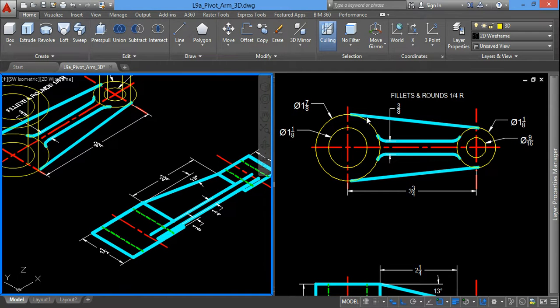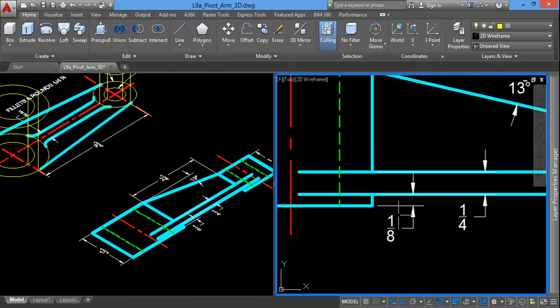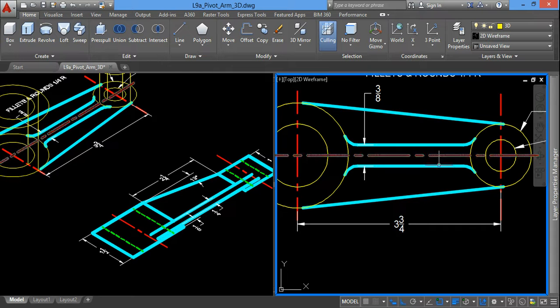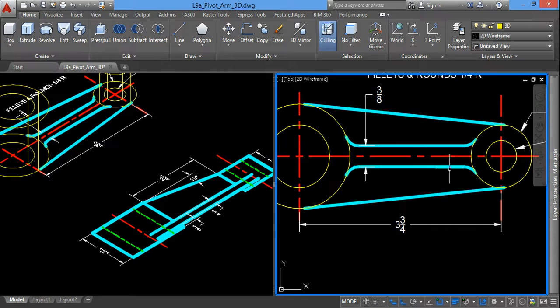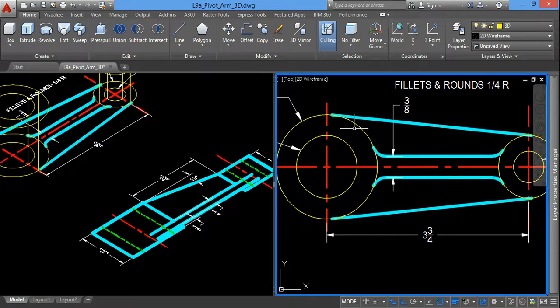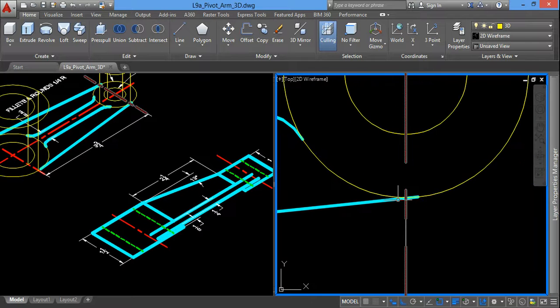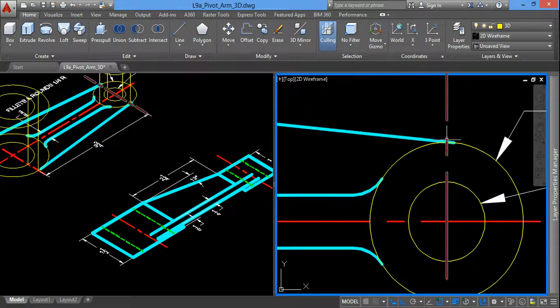We have a base feature that needs to be drawn and elevated 1/8. Let's create that base feature based on the information we have already. If you recall, the way these lines were drawn, they were snapped tangent to these circles, which is why they do not meet at the intersection of the center line and the cylinder.